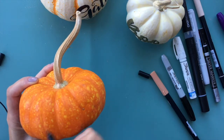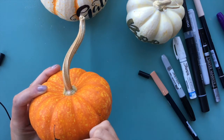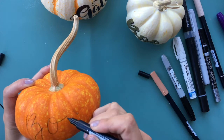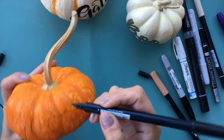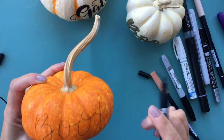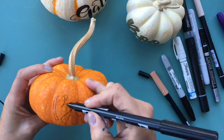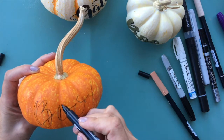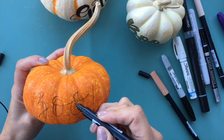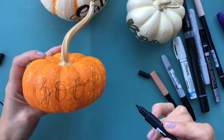You don't have to be afraid of creating marks with a permanent marker, because ultimately to get a nice dark design you have to use a permanent marker. So let's say I've sketched my design, and I can even do faux calligraphy at this point and fill it in so I know what I'm going to do, and do it like this. Okay, I've got my faux calligraphy done.